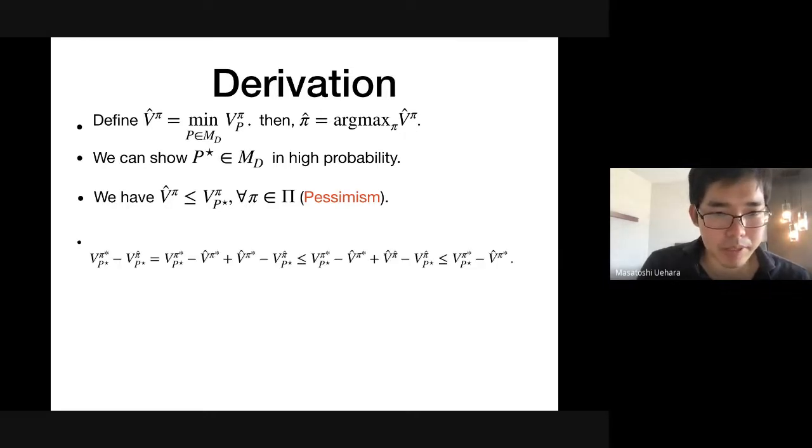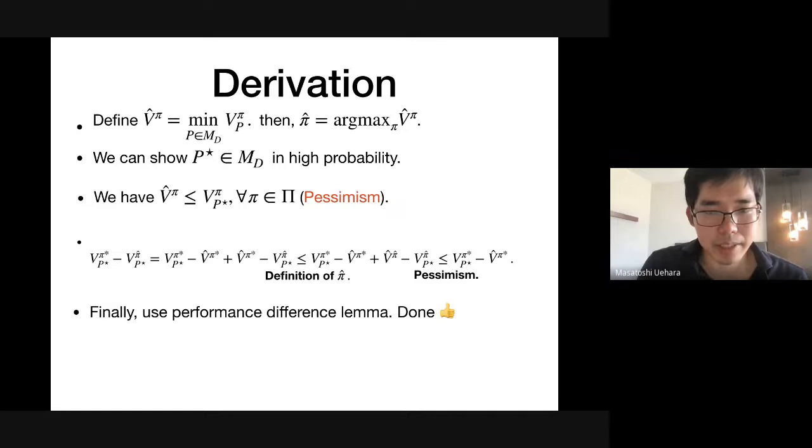And then the regret you want to show: the left-hand side is the one you want to bound, and it is upper bounded by the right-hand side. The important thing here is that the right-hand side only includes pi asterisk, the policy you want to compete with. Then the right-hand side is bounded by the performance difference lemma, and then the proof is done. Basically, the important point is that the right-hand side does not include pi hat.